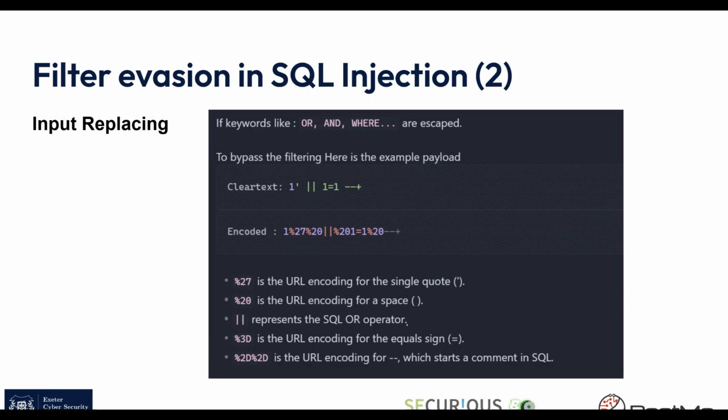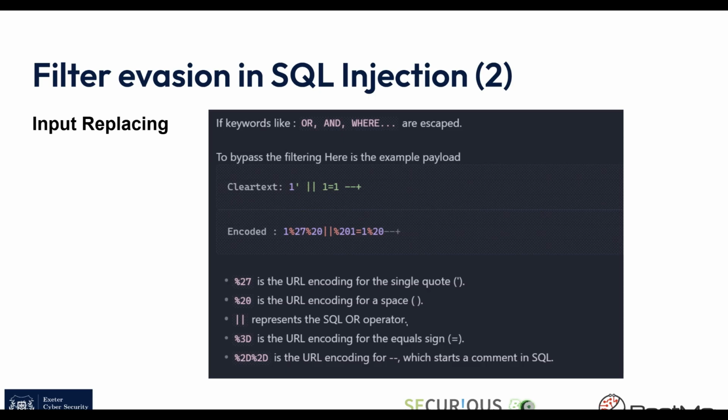Filter evasion, the second part. You can replace your inputs. For those of you who have already coded in Java or C or things like that, you will see this double bar, this double pipe, being used for OR statements in JavaScript, if I'm not mistaken. In SQL, in specific dialects again, you can also use it to replace OR.